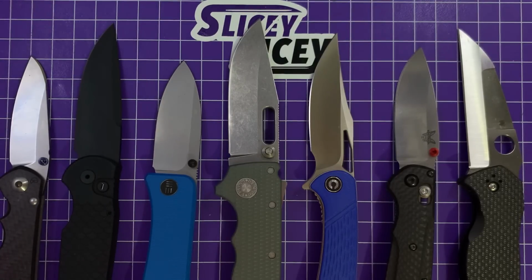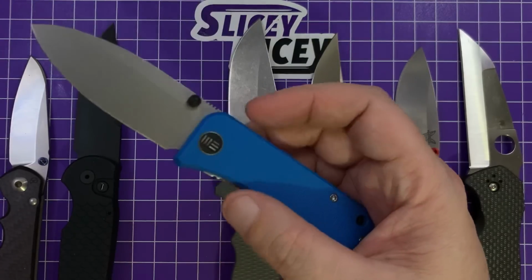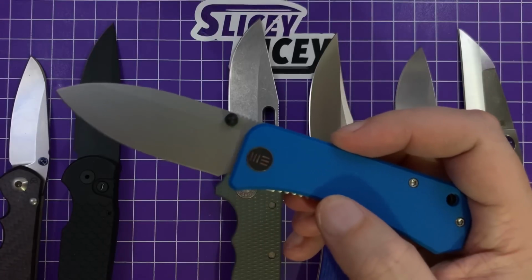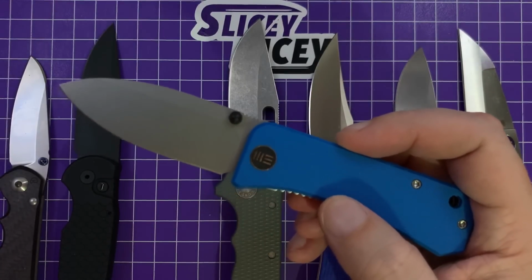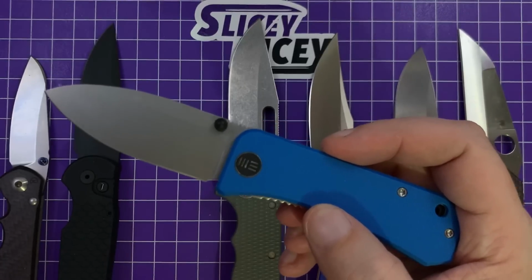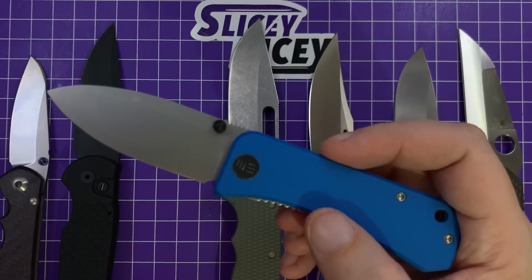Next up would be the We Knives Banter. This is the knife designed by Ben Peterson, formerly of Blade HQ, and it's a great knife. Everyone loved it so much that a lot of people in the comments of many videos, not just mine, said it's not that good, you guys just like it because you like Ben. No, it's that good. It is a really excellent knife.